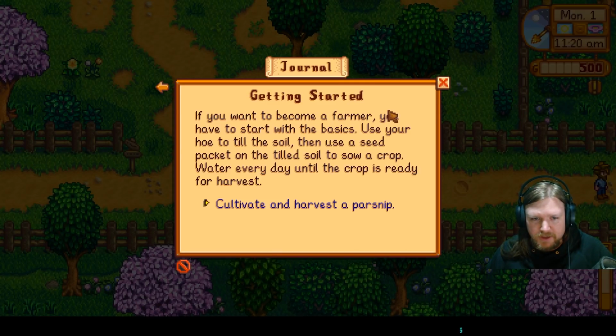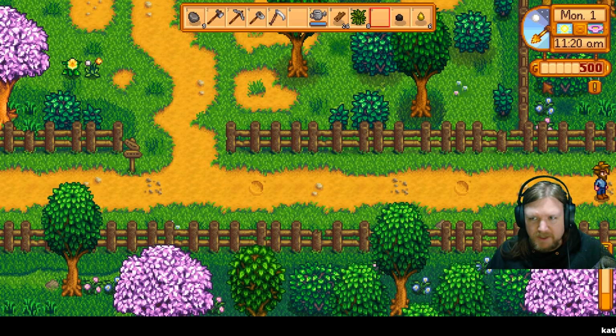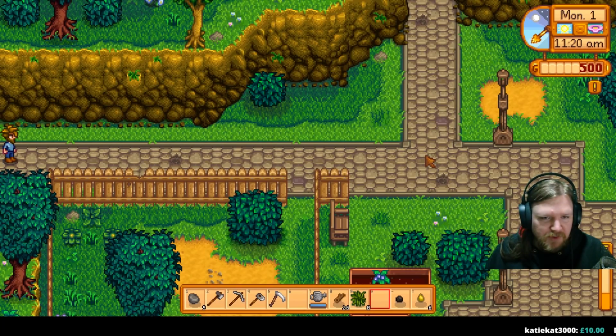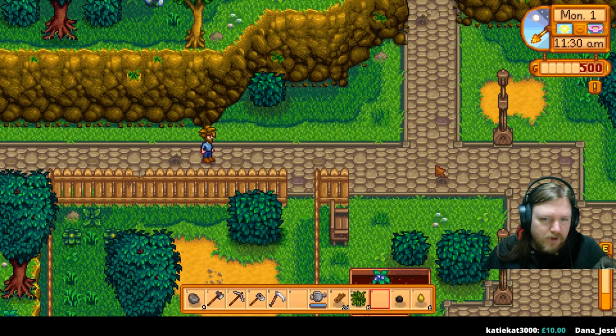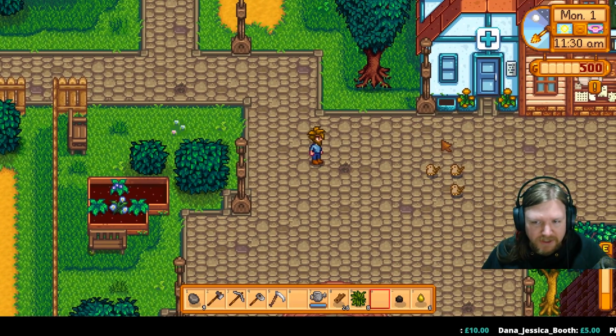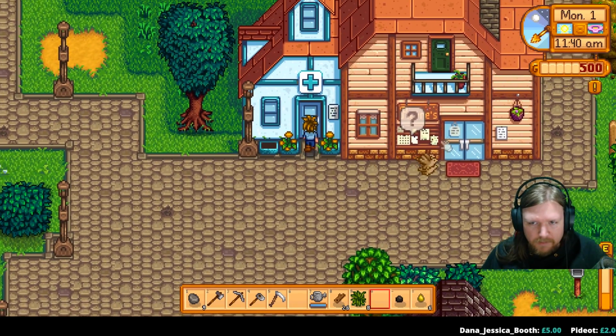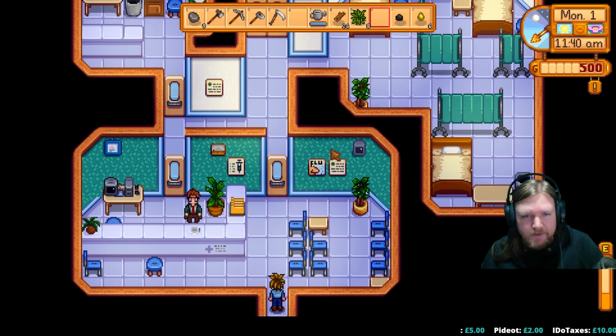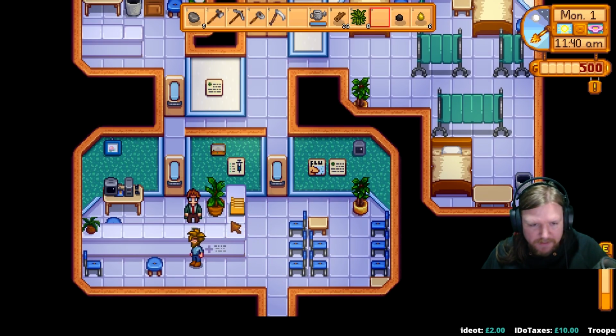What's that? Getting started. Cultivate and harvest a parsnip. And introductions. We need to greet 28 people, so we need to find them all. Just walking around does use energy, so we can't do that forever, and we will at some point need to sleep. We can go into town. Right click to enter.